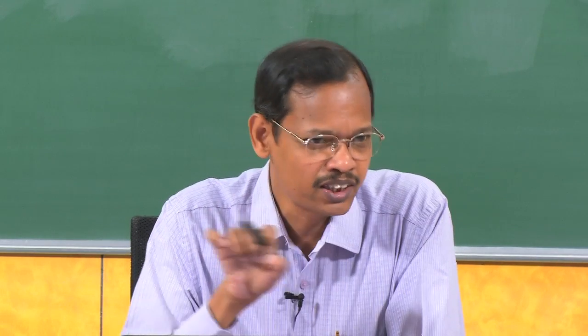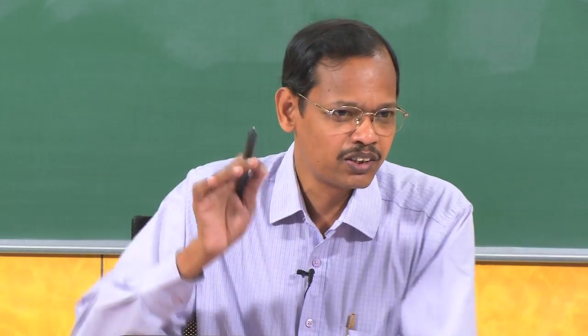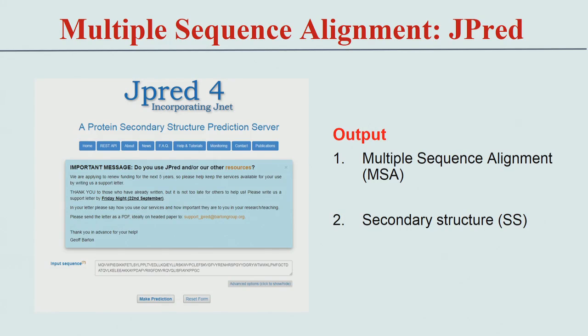This is currently a research problem. We have issues in the disordered region, because it is very difficult to get the proper alignment. So, it is very difficult to predict these secondary structures when they form with any of the complexes. Now, there is a method called JPred. This is one of the earliest methods. They used multiple sequence alignment.